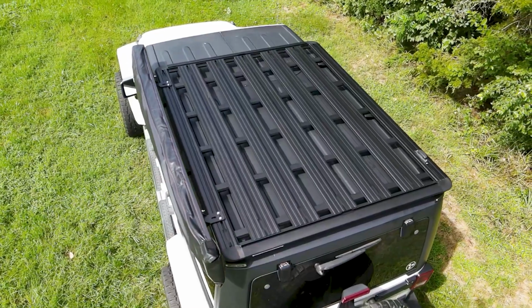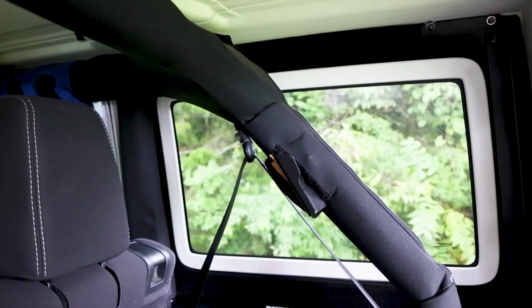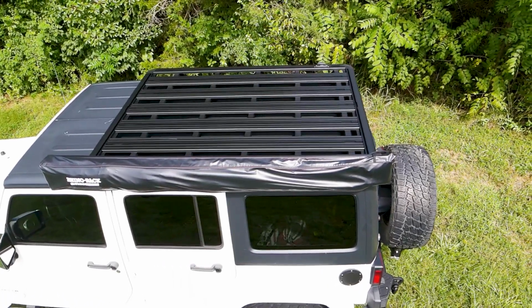Out of all of the roof racks that I've researched, there's one roof rack that has come to mind that fits everything that I need for this Jeep, and that is the Rhino Rack Backbone system. Now, the Backbone system has a skeleton that goes inside of the hardtop that bolts to your factory bolts. It is a permanent solution to the Jeep, so you will have to drill into the Jeep and put that rack on top, but you won't have to do anything else when it comes to removing the hardtop during the summertime, and it holds all the load that I need for a rooftop tent.